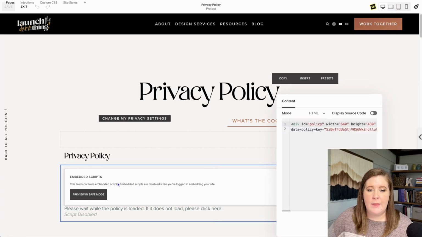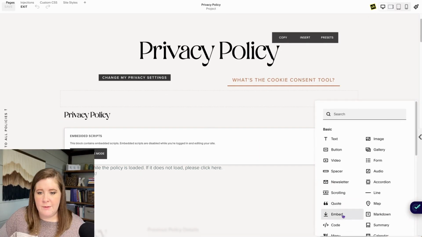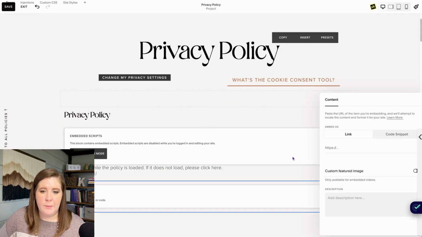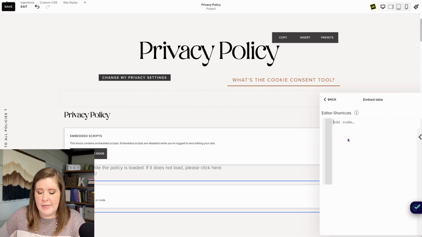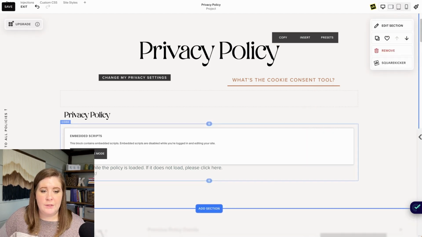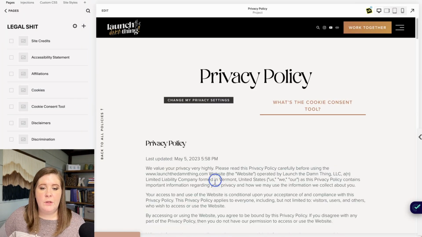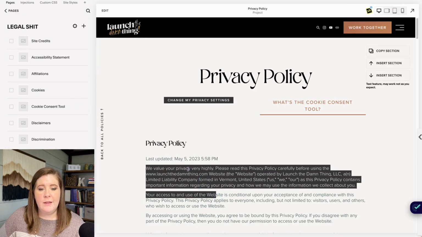So if I click on that, I can paste the Termageddon code here, or I could alternatively do an embed block, then click code snippet, embed data, click in here and paste in the code that way. Either way, they are an embedded script. And as you saw, if we exit out of that, it will load the entire policy in that spot.